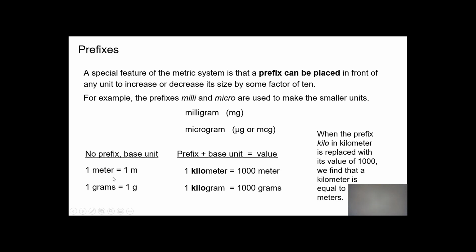You take the base unit, in this case, 1 meter. 1 meter here equals 1 m. And we add a prefix to it. So we added kilo. Kilo is by definition 1,000. So if we change this wording to a number, we add 1,000 in front of the meter, and it is now 1,000 meters. Same over here, base unit is 1 gram. We add kilo in front of gram, it is now 1,000 grams. So this is how we use prefixes to either increase what it is that we're measuring or decrease.